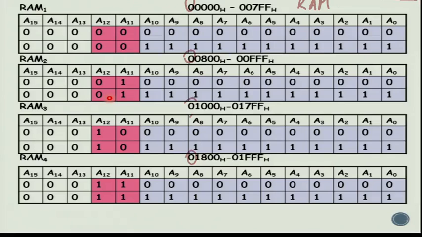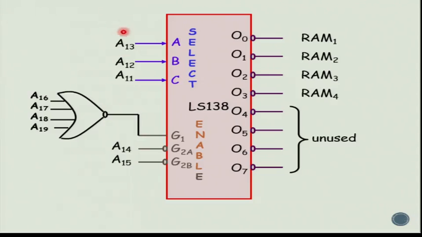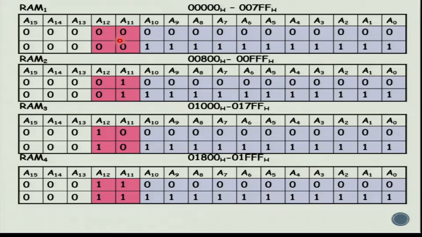So how are we going to use this for address decoding? We have our decoder, which has output 0 to output 7. We don't require all 8 outputs because we have only 4 memory chips, 1, 2, 3 and 4. So these are going to be connected to RAM 1, RAM 2, RAM 3 and RAM 4. And to A, B and C, we are going to connect the address lines A11, A12 and A13. If you go back to the address map, this is A13, A12 and A11. You can see that A13 is constantly going to remain 0, whereas A11 and A12 are going to vary according to the RAM chip.